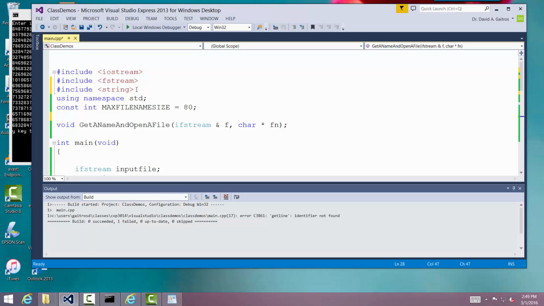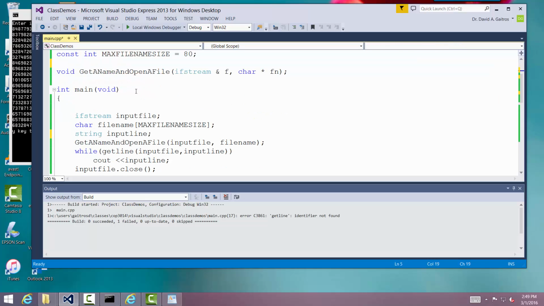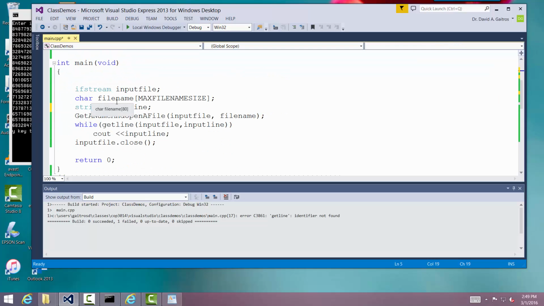I've included the string library with this, and we're going to read it into a string object. This particular function doesn't work with character arrays. There is another getline that does, but this one works with string objects and it works a little bit better. We open the file and then we get the line from the input file and put the results into the input line, and then we print it back out. So those are the changes that we've made to this.